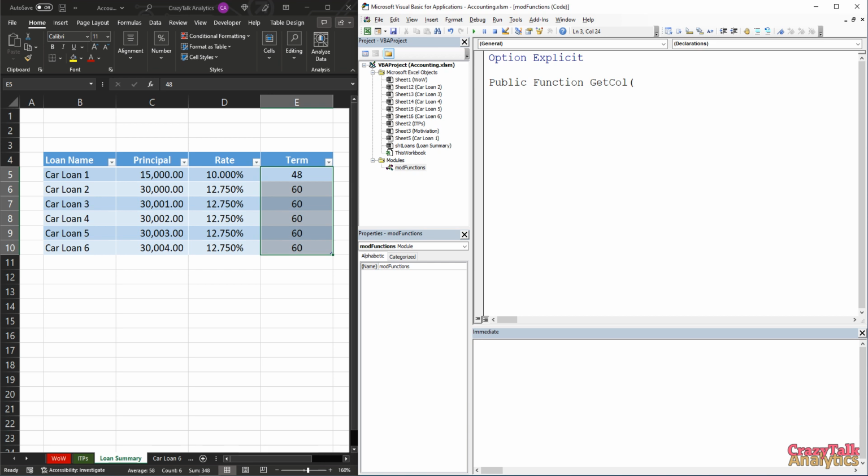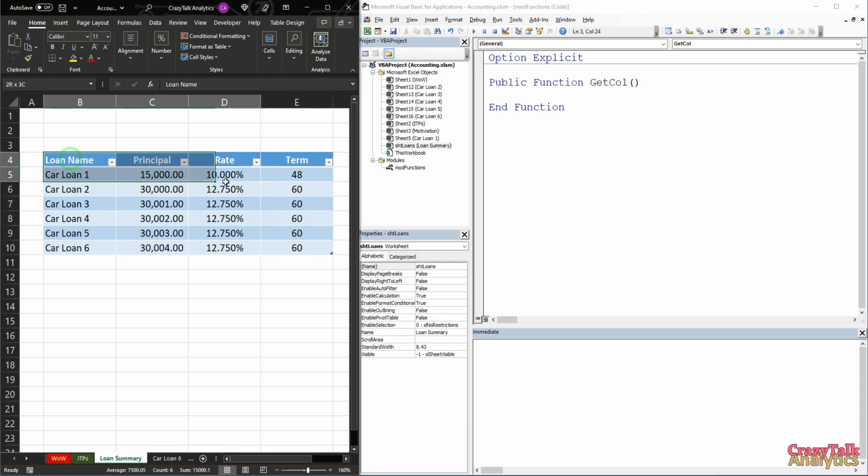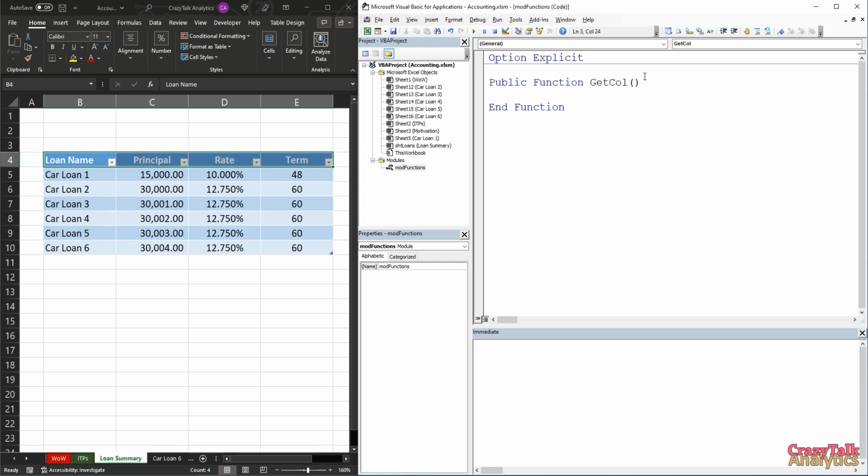So this is where we're going to pass our parameters now. getColumn is going to be the function name. Parentheses to start, because remember, whether it's a procedure, a function, or whatever, it will have these parentheses, and typically we don't use them unless we're passing an argument. The argument we need to pass in is the range that we're going to be looking in. In this example, this range is cells B4 to E4, or more specifically our header range, but it's still a range.